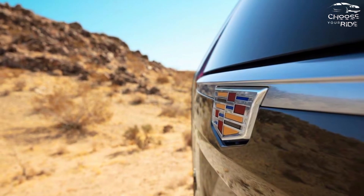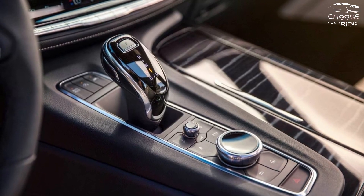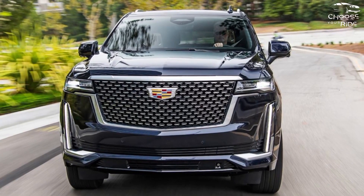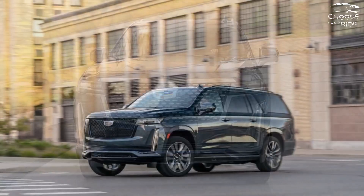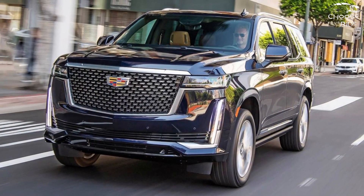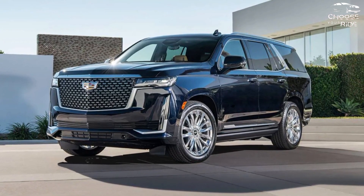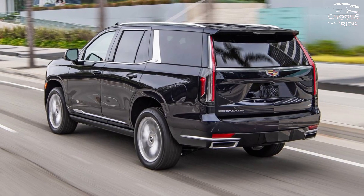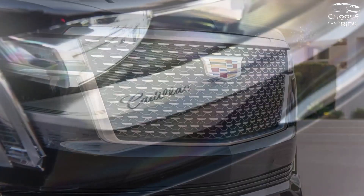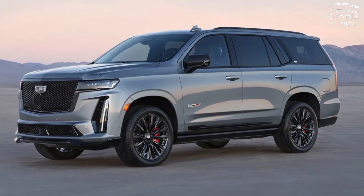The 2024 Cadillac Escalade epitomizes Detroit luxury. Cadillac's largest SUV features substantial cargo space, plush interior finishes, and a stretch-out interior. Regardless of body length, it scores a 10 on our comfort scale. The interior feels luxurious even before opting for real leather. Front seats have 12-way power adjustment, heating, and cooling as standard features, with massage as an extra. Row 2 is available with individual captain seats or as a bench. Legroom in the second row is 41.7 inches on both wheelbases. Getting to row 3 can be a little challenging even though the second row glides forward. Short wheelbase vehicles have 34.7 inches of legroom there, and the ESV has an additional 2 inches.